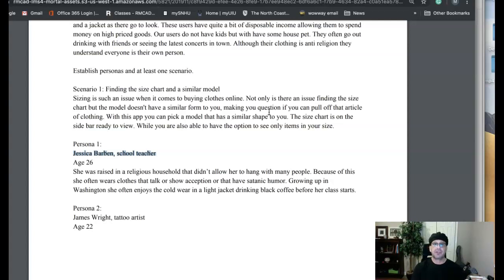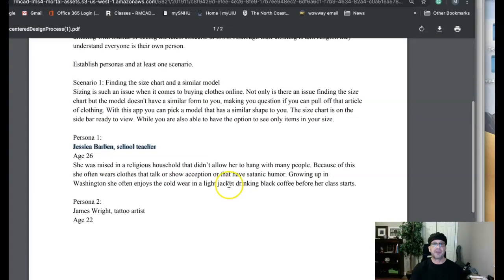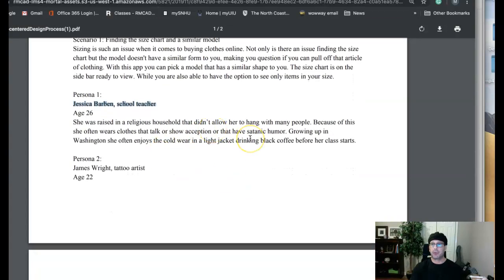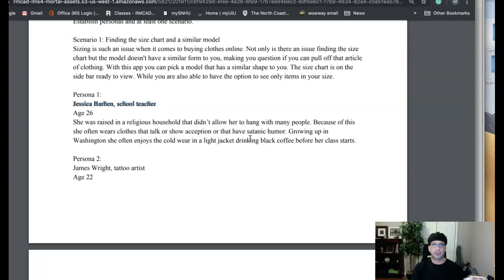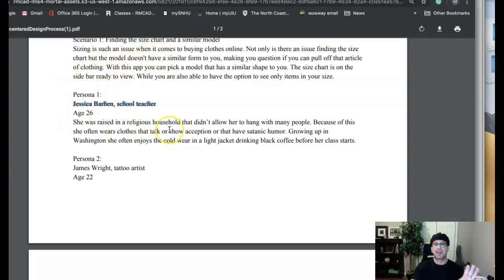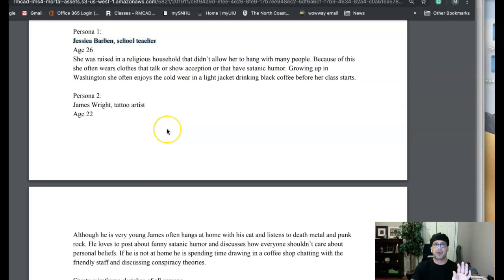So for Jessie, the school teacher, a possible scenario is she gets home from work and tears her clothes and realizes that she needs new work clothes, or whatever the situation is. So she pulls out her app, makes the order, and expedites the shipping so that she's not stuck without the proper clothing to wear for work or for play or for whatever situation. Do you see what I'm saying? So you want to make sure the scenario is a basic extension of the persona.